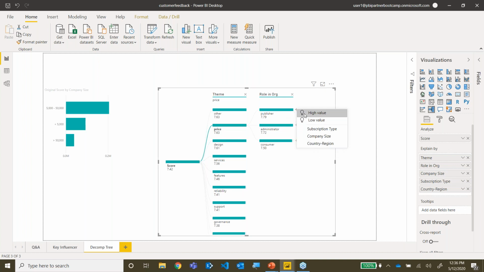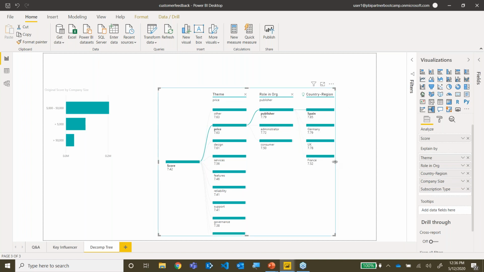But if you do not know where you should drill down to, there are high value and low value splits with a light bulb. These are the AI splits that Power BI is giving you, which basically run analysis behind the scenes on their own to tell you which one is the next most influencing thing. You do not have to define it.